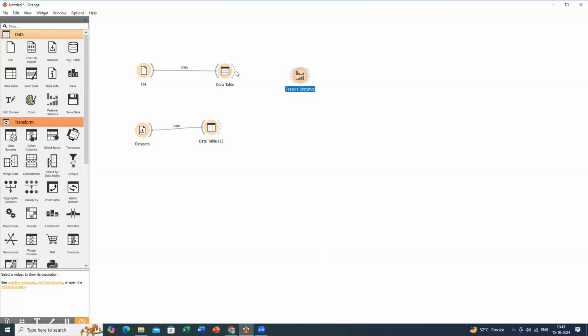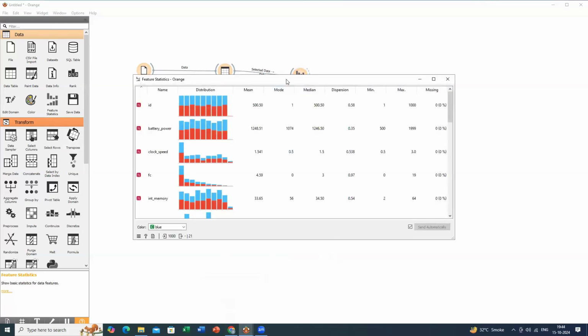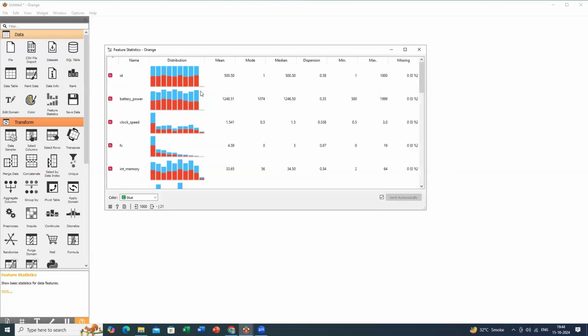Now, if I connect this data table to the Feature Statistics, you can see here that the selected data is transferred to Feature Statistics. Okay, now I double click on Feature Statistics. You can see for every column, it gives you the mean, mode, median, dispersion, minimum value, maximum value, percentage of missing values, as well as the distribution in a visual way, in the form of visualization.